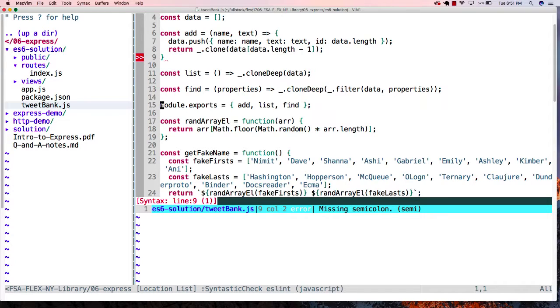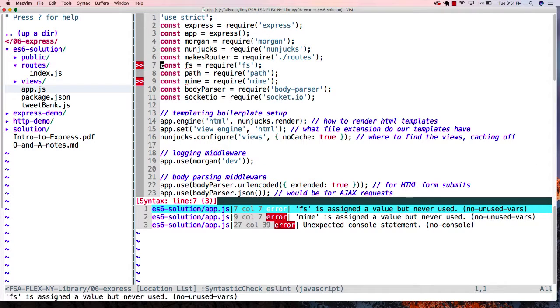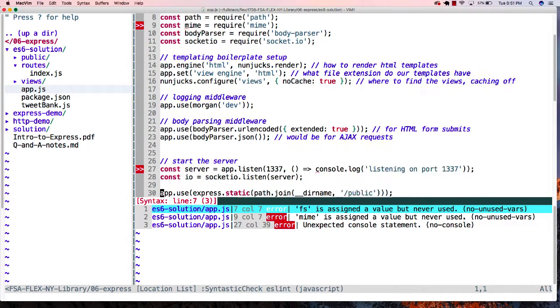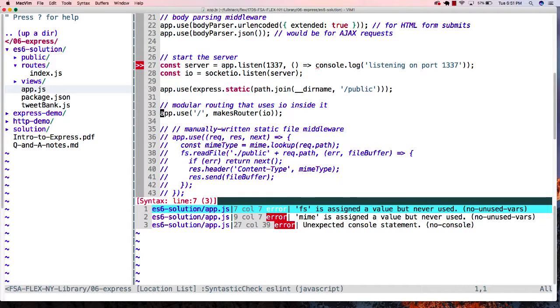And then probably the second place to look would be your app, and see how your app is set up and what's getting configured. The third thing to do would be to take a look at how your routes are set up. So you have your app, which is setting up your routes.